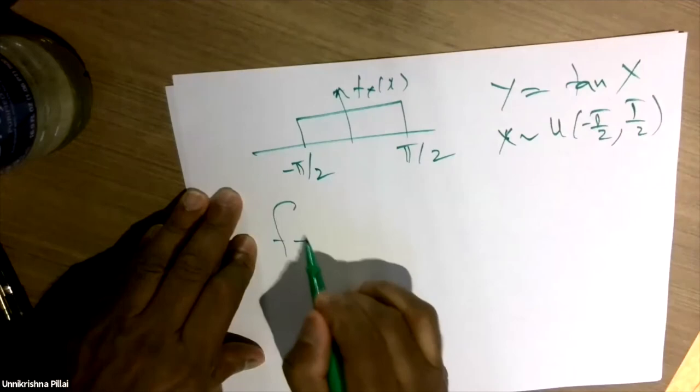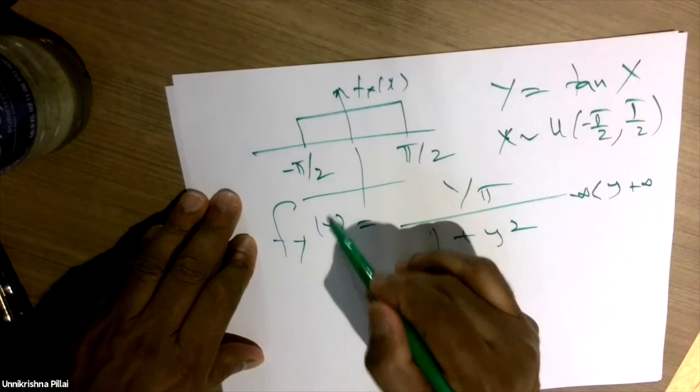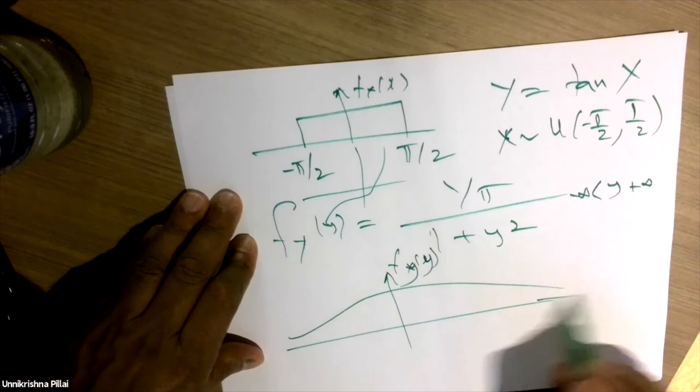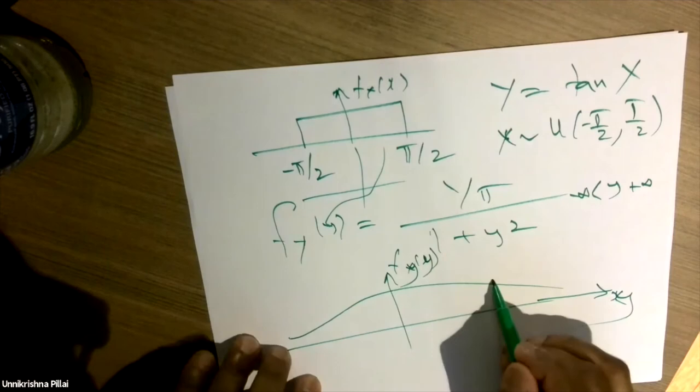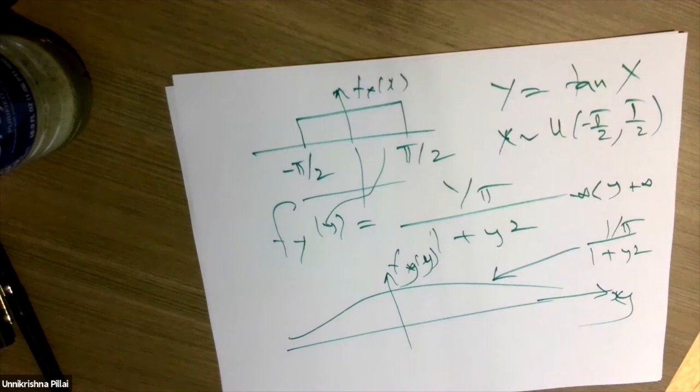And this is Cauchy, because in this case, remember when you draw, y will be like this. So y goes from minus infinity to plus infinity, and the density function looks like this. This is not Gaussian, this is Cauchy. What's the difference? This only decays as a quadratic decay. So this is called a fat tail, F-A-T. Why fat? Because exponential decay is very, very fast. The Cauchy tail goes so slowly, and we'll see the implications later.